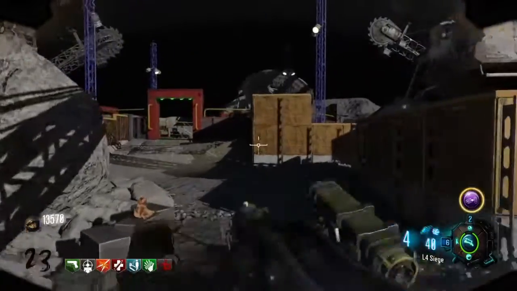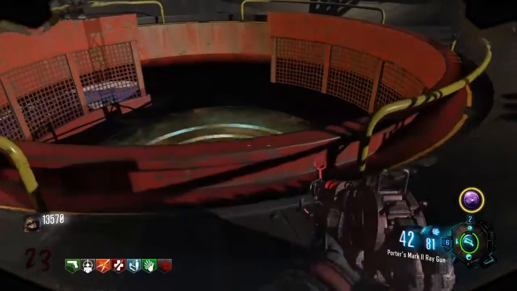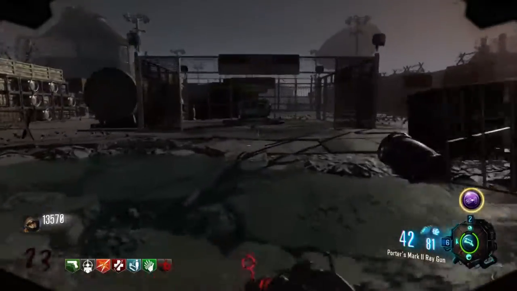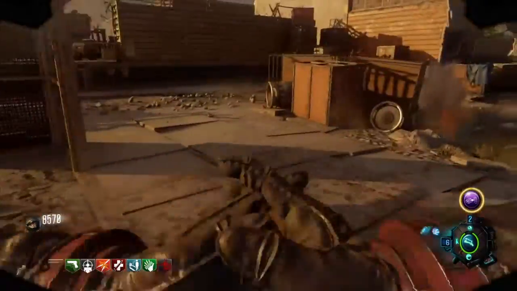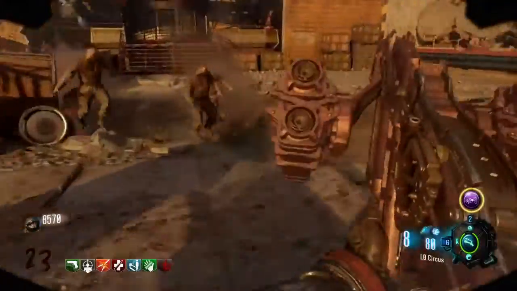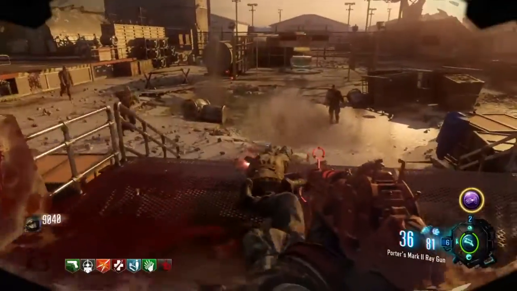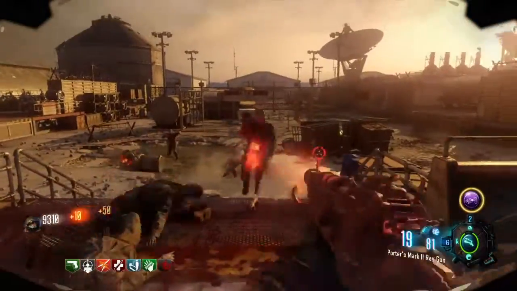Go down there and Pack-a-Punch the L4 Siege. Alright, do this as quickly as possible like the last two. Once again, I would not recommend punching more than one gun at a time. Yeah, don't try and do two Pack-a-Punches at the same time. It's just worth waiting, in my opinion.